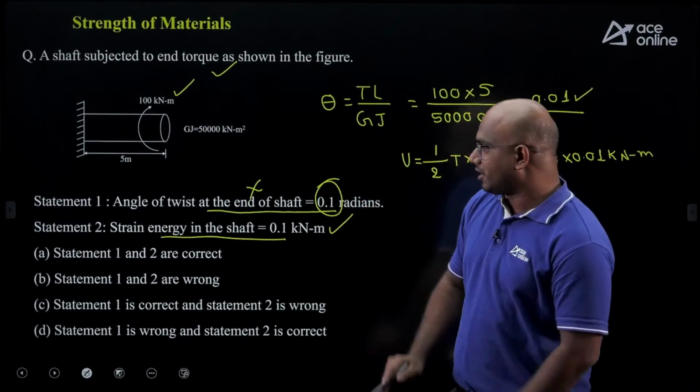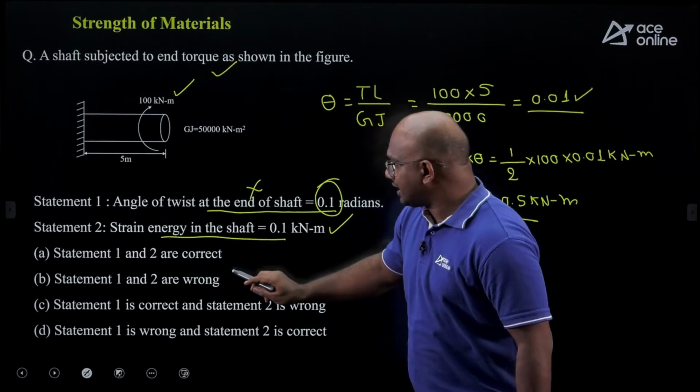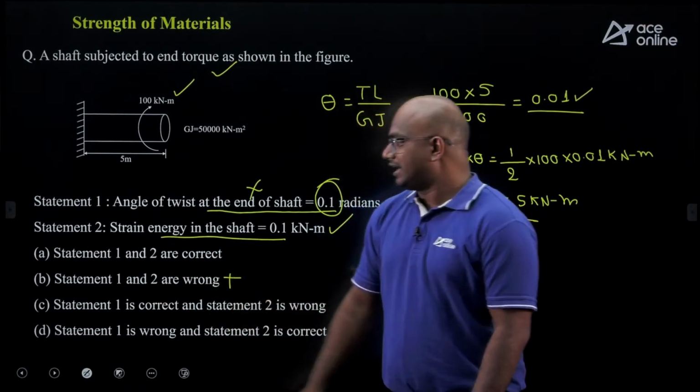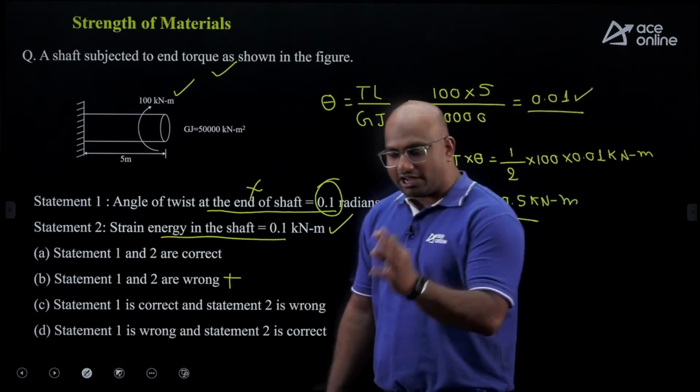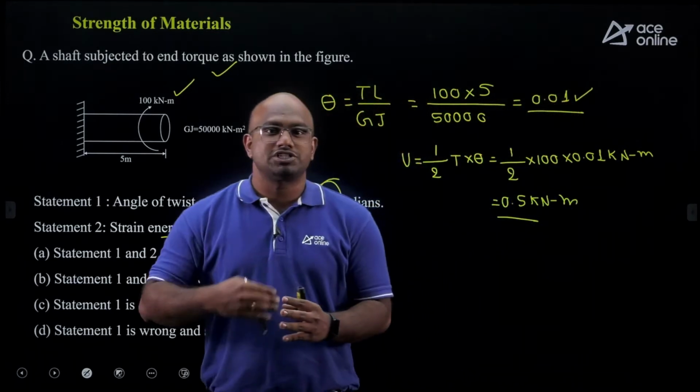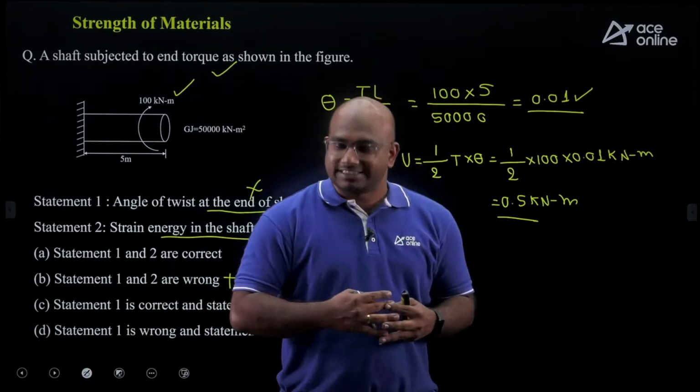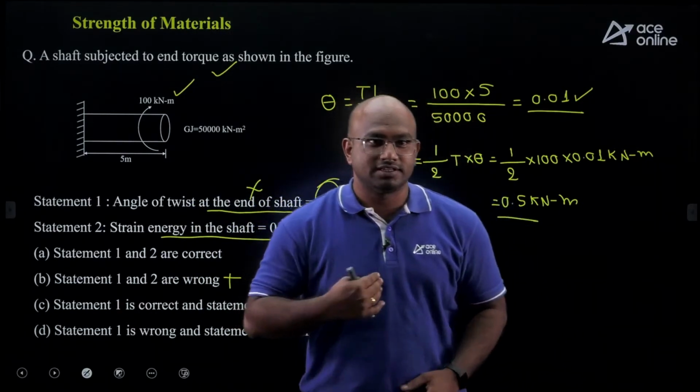So both the statements are wrong, guys. So statement 1 and 2 are correct, wrong. This is the correct answer, my dear students. Statement 1 and 2 are wrong, my dear students. These are the data we have received, my dear students. The rest of the questions we will discuss once we receive the data. Thank you so much, guys. I wish you all the best.